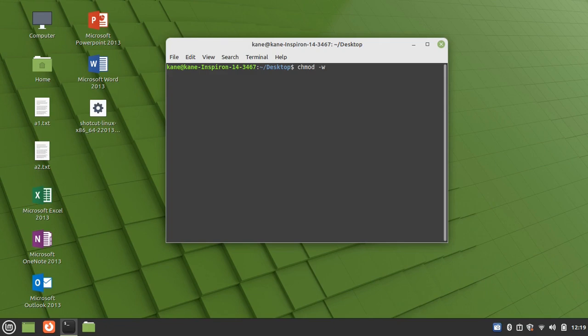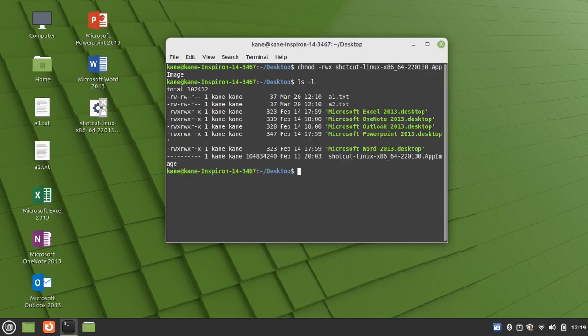If you want to remove the write permission, then you can use -w. And if you want to remove all the permissions, then you can use -rwx, which means read, write and execute. So as you can see, it does not have any permission.